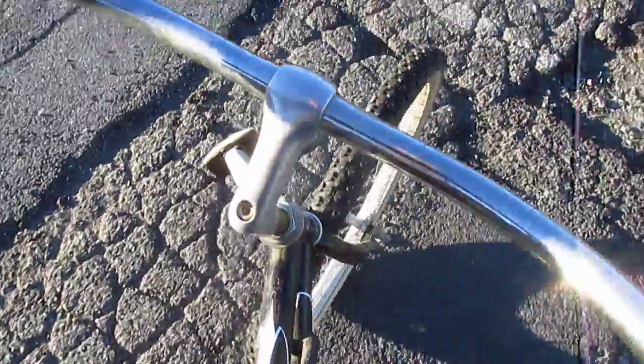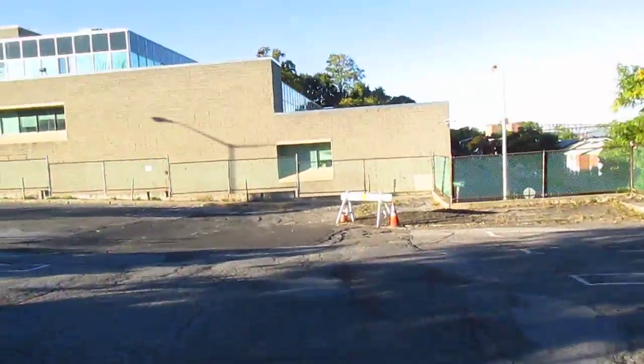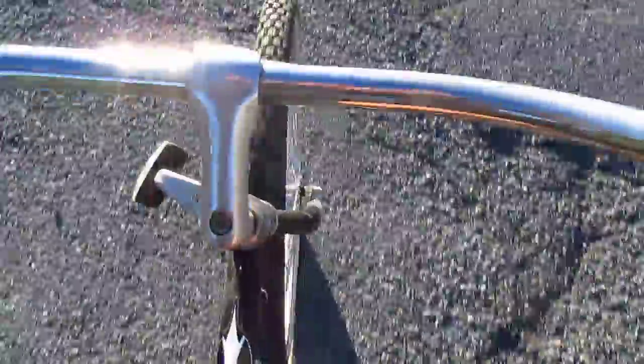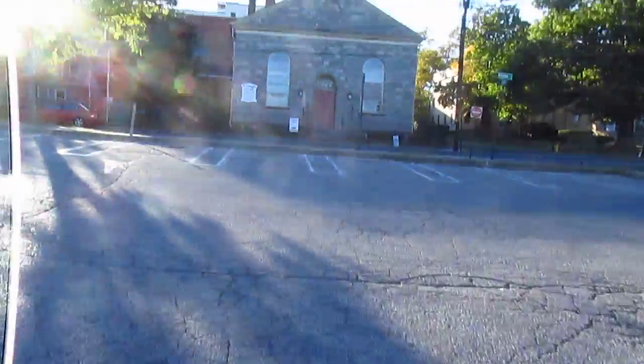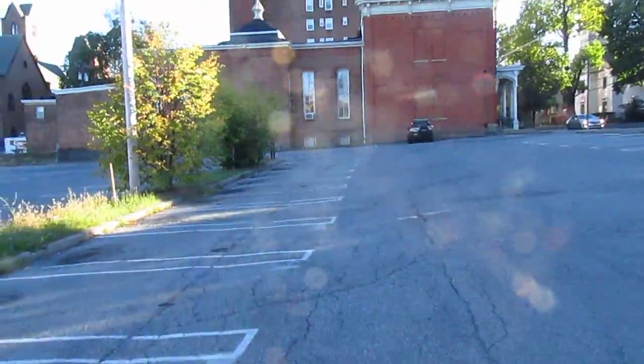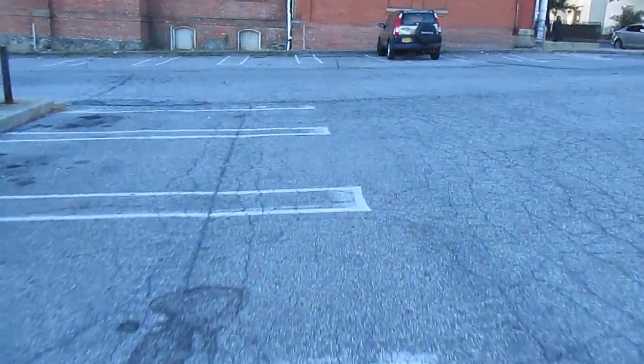Probably should find a beach. Where's the nearest beach? Someone Google that — nearest beach to Newburgh, New York. There's the library if you want to go get a book. There's some potholes and stuff. And I'm pedaling kind of up a hill, which isn't so bad. This bike is really easy to ride. It's smooth. It's comfortable. It's just a cruiser. Let's see if the brake works. Yeah, the brake works really well.